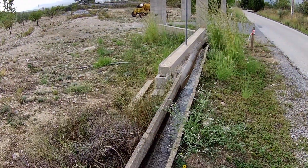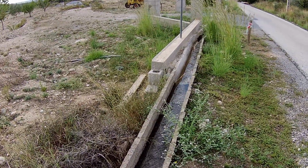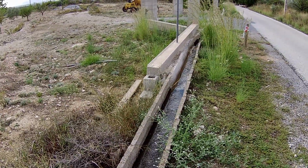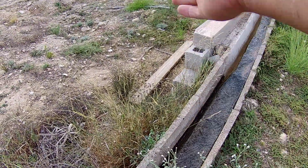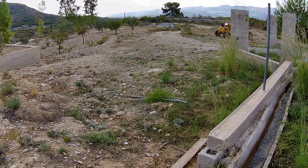In today's video, we're going to be preparing an area where we've got to excavate and build a new water tank. So in a minute, I'll spin you around and show you what we've got to do. Okay, so as you can see, running along the side of our land is this water channel. This is the main channel which brings the water to all the different plots of land around the area. And what we need to do at a later date is wire this off across here, and then we're going to build a water tank down into this area here.